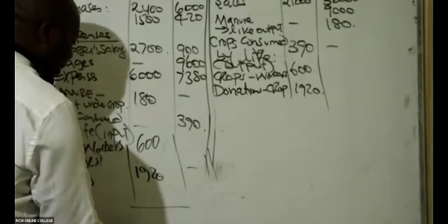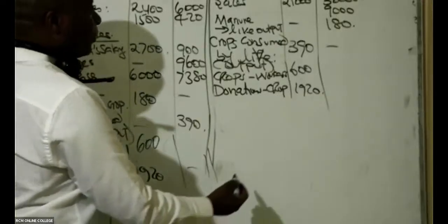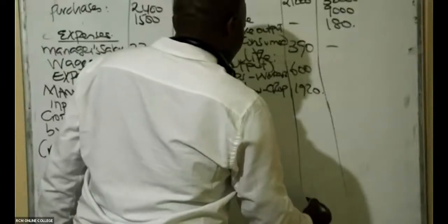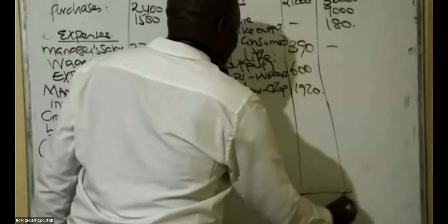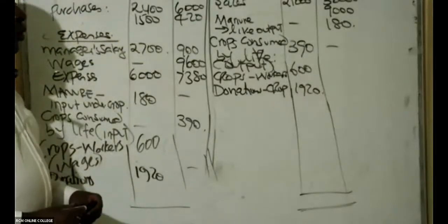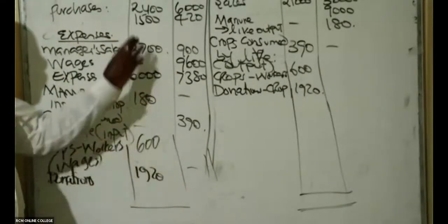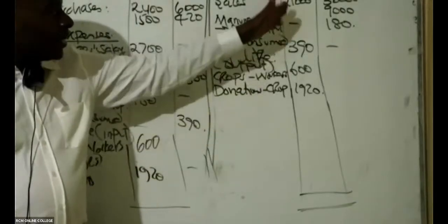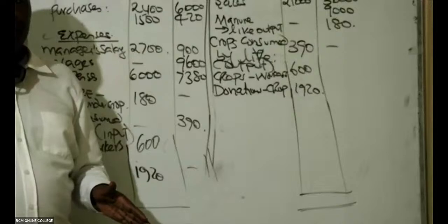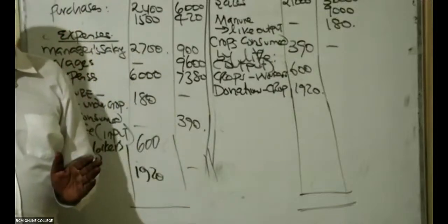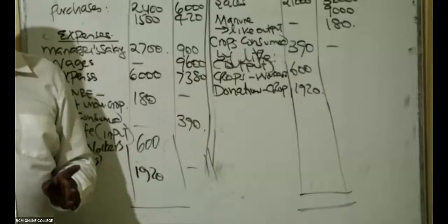Now do your balancing of your accounts. So we start with the crop account. If I were you, I would get somebody punching all this, and another person punching all that, and then they tell us which side is bigger. Which side is bigger? Yeah, donations, why are we creating them?